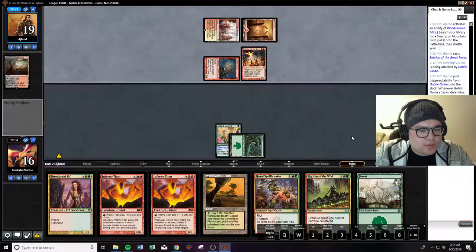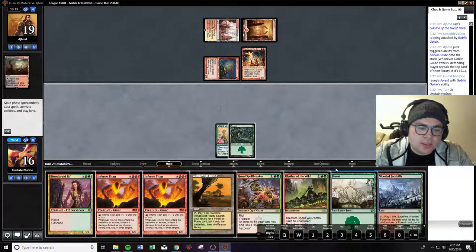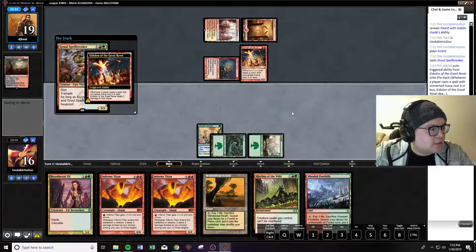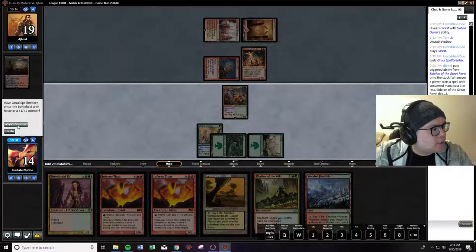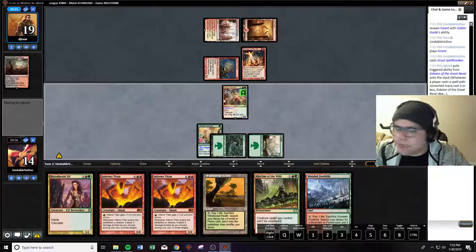I think I want to play the Rhythm here. I'd rather play the Gruul Spellbreaker to kind of prevent them from attacking us. So let's do that. Have to take some damage. And we're going to add the counter because I'm not planning on swinging. We're just going to pass it right back to them.